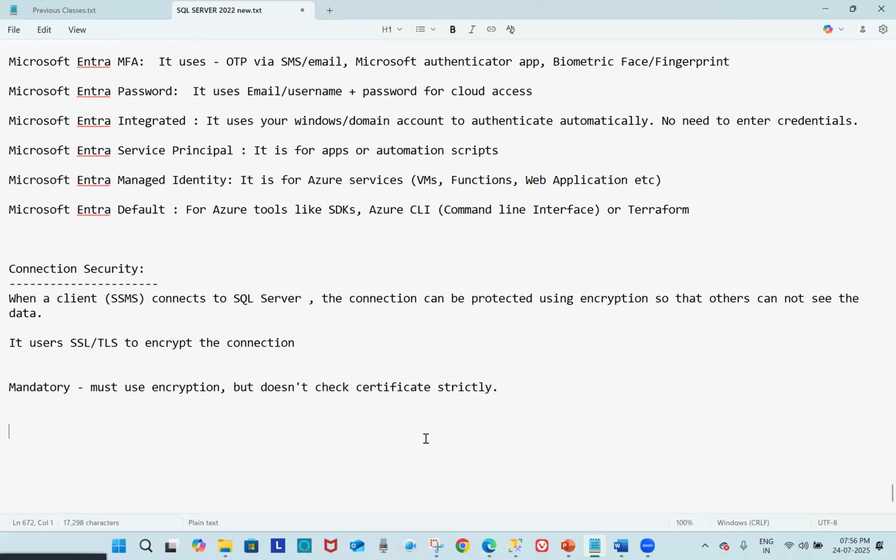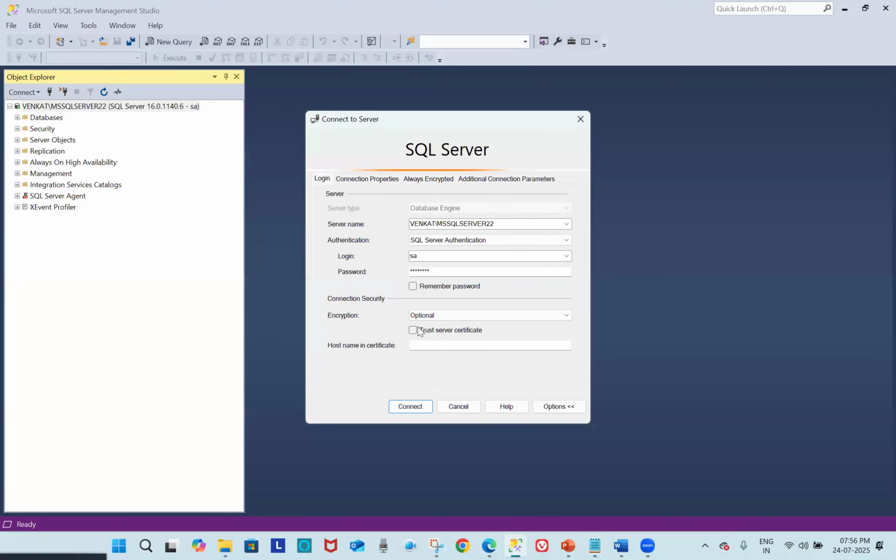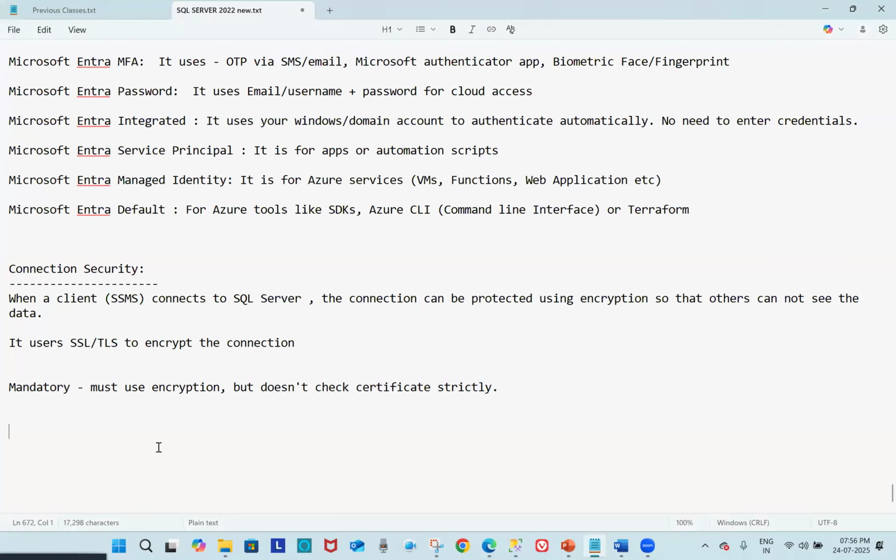What certificate? See, trust server certificate. It is a setting.